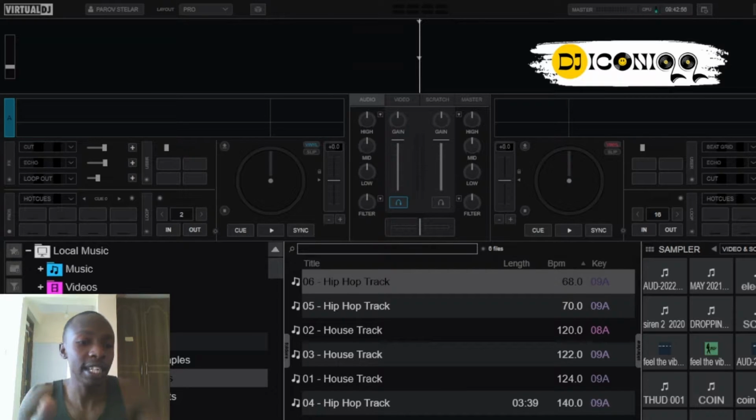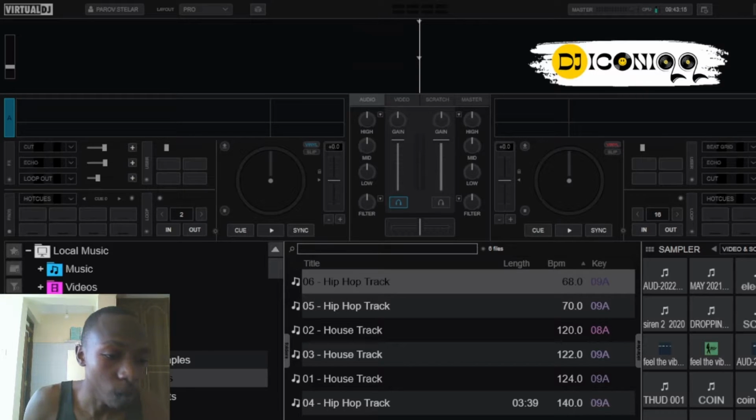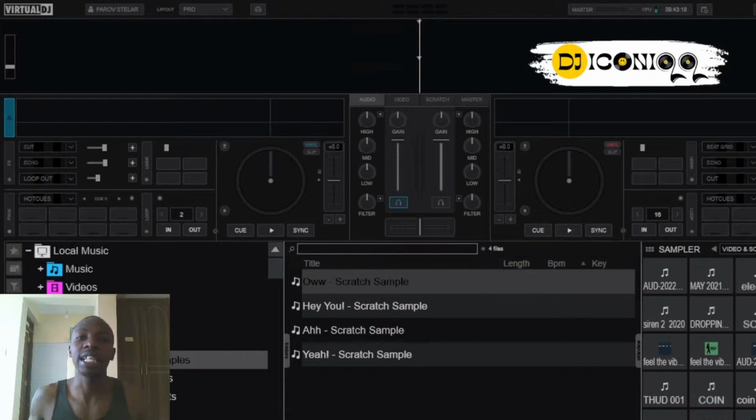That is piracy, so beware when you're using copyrighted software. The first reason we've talked about is the lack of money. That means you have no money to get the premium software. Number two, it's because we all want to be something in life. Some of us have no purpose, we don't even know what we are doing with our lives, but we want to become DJs, at least from nothing to something. And coming from nothing, you have no money in your pocket, so what do you do? You use the available resources. And number three is because we all want to access free things. Who doesn't love free things?